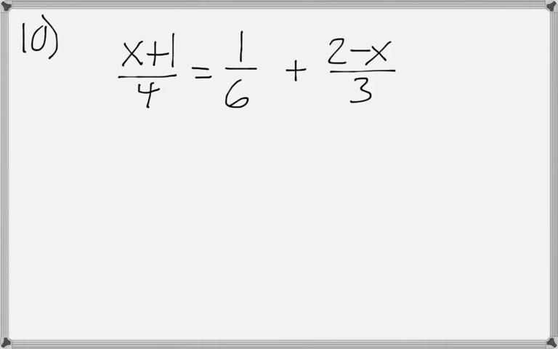Let's look at the next one, number 10. I have three fractions. I have the 4, the 6, and the 3. So my LCD between those is going to be 12. Because I have more than one term on top of the fractions, I do want to put parentheses. There's always an implied parentheses on the numerator or the denominator if there's more than one term. So I'm going to put those parentheses there, and I'm going to multiply each of these by the LCD over 1.